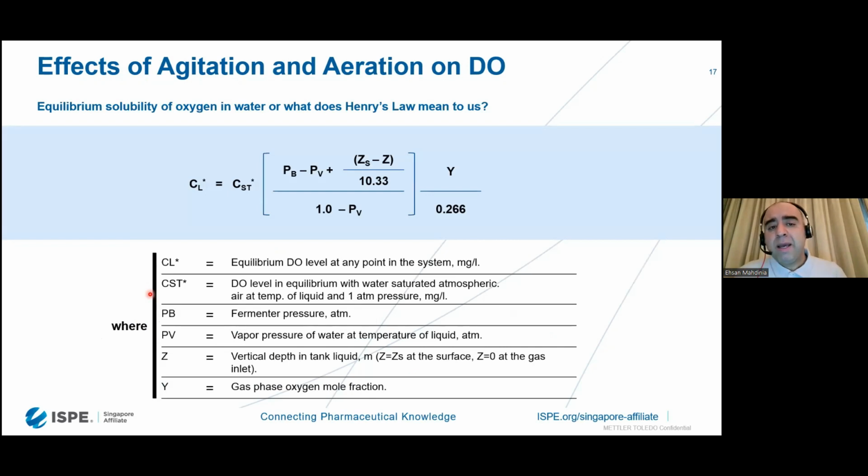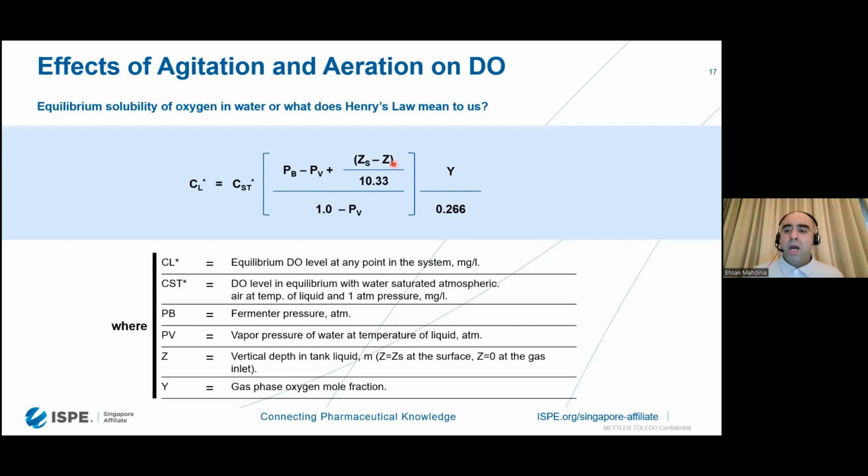And so in the stirred tank bioreactor, how much oxygen you can actually put into the liquid depends on numerous empirical conditions. Namely, the partial pressure of oxygen in the gas bubble is the major driver, but there are also a few other parameters at hand. The fermenter pressure, that is the gauge pressure on top, comes into play as a positive factor. The more pressure you have in that space, the more solubility of oxygen you have at the bottom in the liquid. The vapor pressure is competing essentially with the oxygen, so it has a negative impact for us. And also the hydrostatic pressure of the liquid column inside the tank plays a factor.